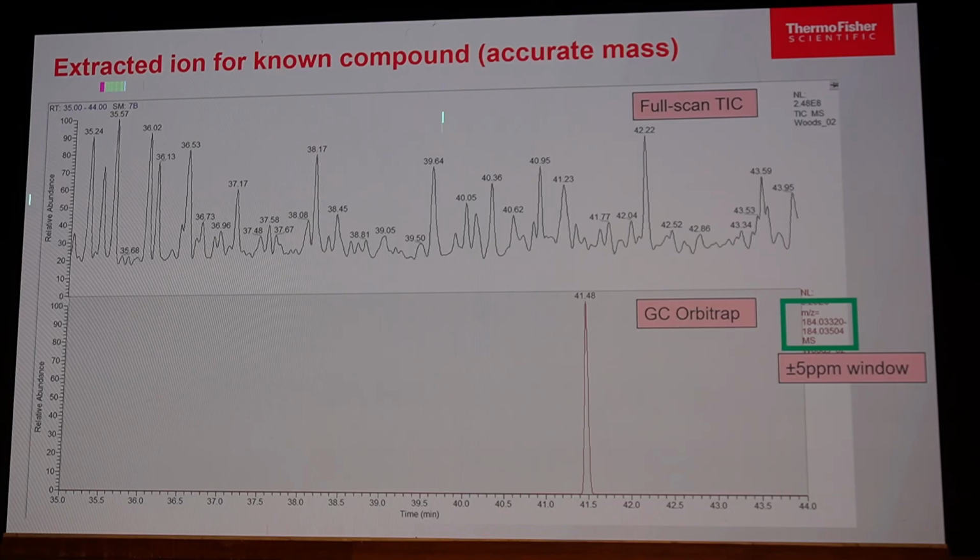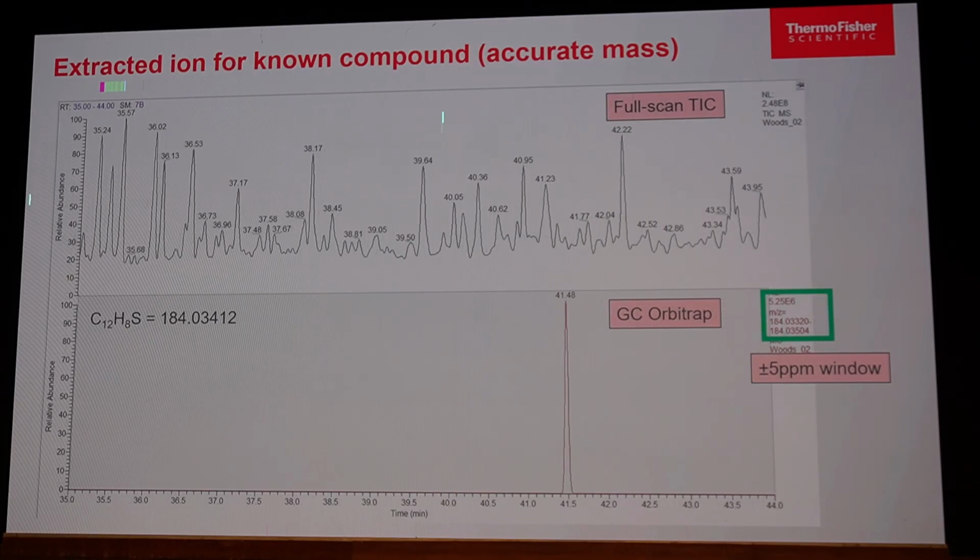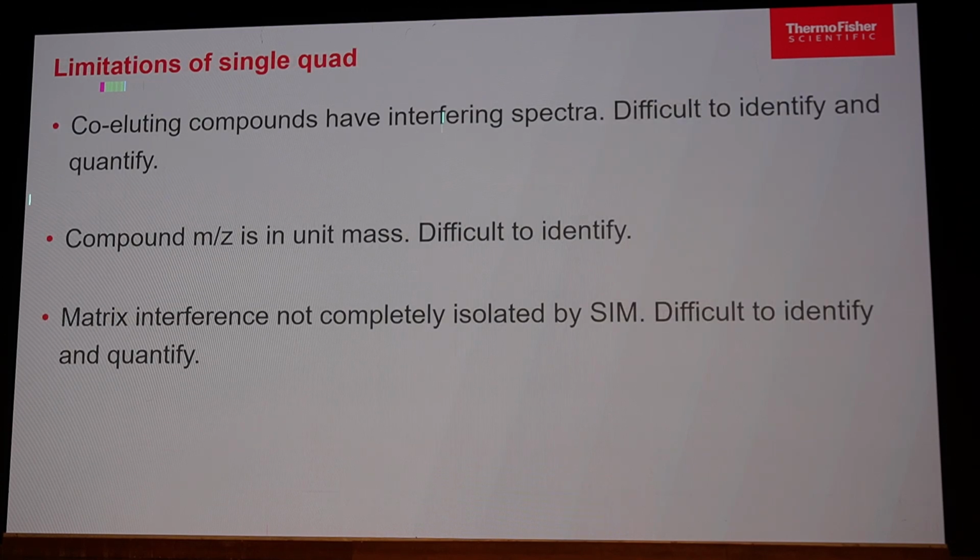When you do it on HRMS, you get more selectivity and specificity, and the sensitivity is also improved, because the data is acquired at very high speed, so you can get at least 26 points per peak. And generally for quantification, we expect at least more than 15 points should be good enough to give you a proper peak. That's the reason there are some limitations when you work on a quad system, like correlating compounds. When there is a correlation, you can see a complex spectra, and this complex spectra will not give you a proper identification.